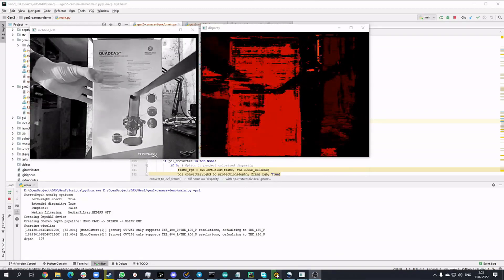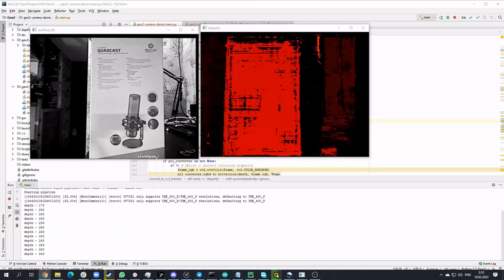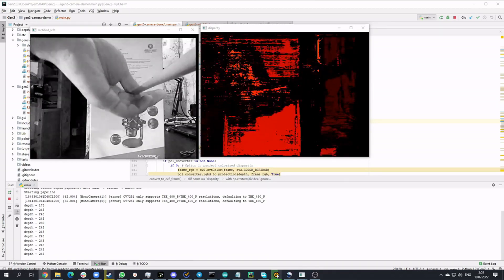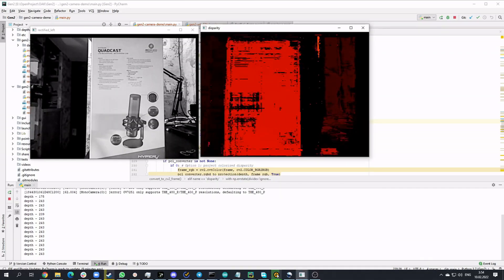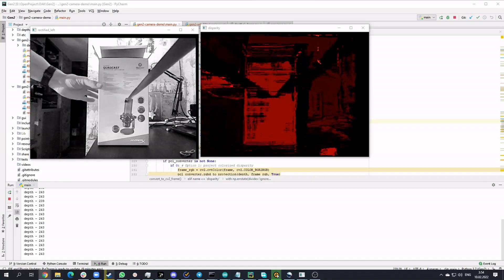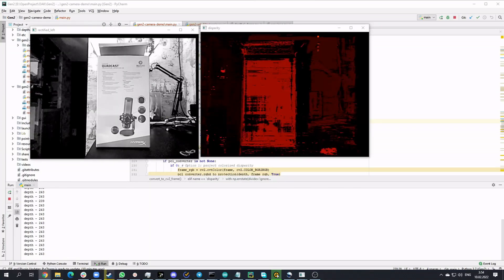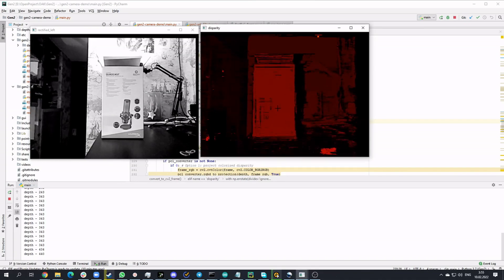Let's move on and test 3D quality. OAK D-Lite uses the semi-global matching (SGM) algorithm from OpenCV to estimate disparity. SGM is a pretty complex and fairly old algorithm that does not use neural networks — I'll link to Wikipedia if you're interested. The disadvantage is that it uses very little local information, so disparity quality becomes unreliable on smooth and uniform surfaces, resulting in a lot of noise. However, the algorithm is very fast and is well-suited for FPGA, and of course it's implemented in OpenCV.